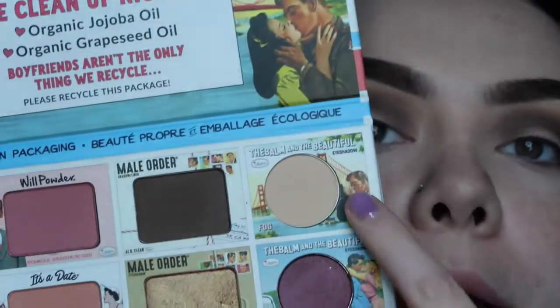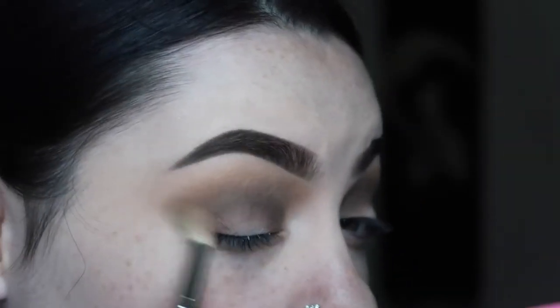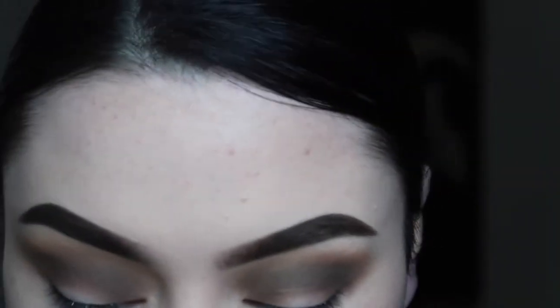Okay, so now I'm going to take a little bit of this cream color mixed in with the brown, just to make it even lighter, to give me another transition color, just really smooth this out and make it blend into the face makeup that I'm going to put on here in a little bit. It's just like that. Super simple, super easy. Now I'm going to go back through those colors again and just really build them up until I'm happy with the depth and the blend and all that good stuff.